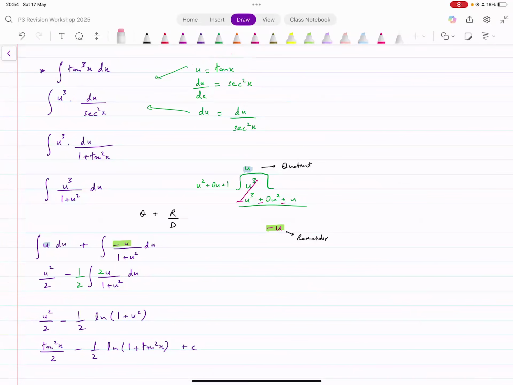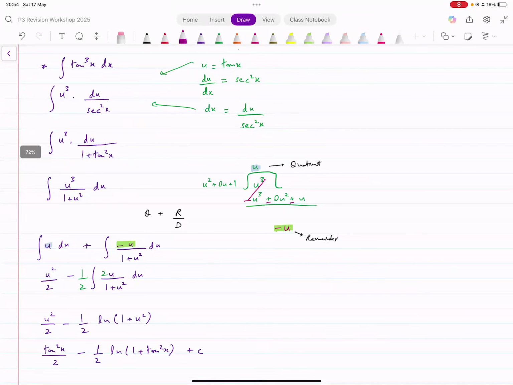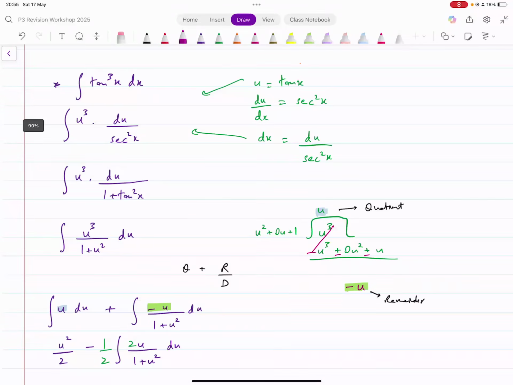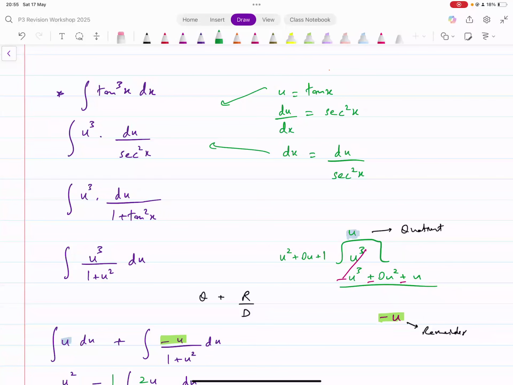The other way is using that extended power rule. This is how you could do this integration of odd powers. For sine cube, cos cube, and tan cube, you either have to memorize these substitutions, because sometimes they would not tell you these substitutions. For sine cube, you use cos. For cos cube, we use sine. For tan cube, we use tan. You either use these or you remember that extended power rule that we discussed. One of these two methods, you either have to memorize these substitutions or use that extended power rule, right?